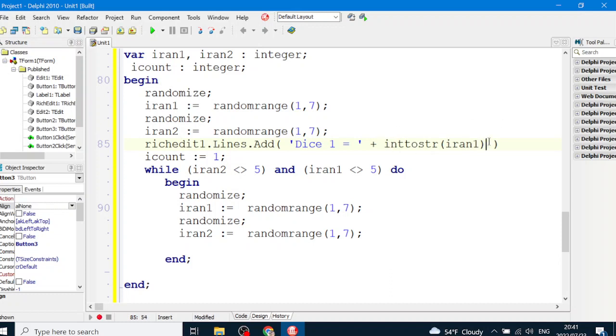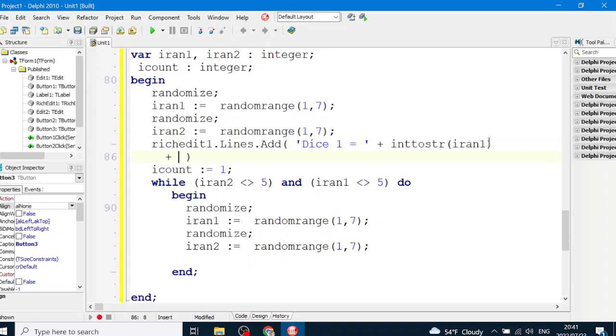It's quite tricky. And does 2 equals plus into string rran2. So last one is that number, and last 2 is the other number.